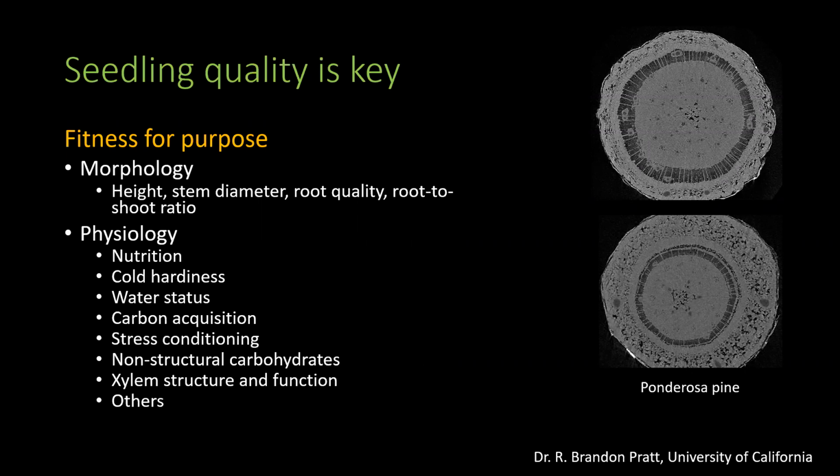And for those of you who know what xylem is, xylem are the water pipes of seedling systems. They are the lifeblood of what keeps that seedling alive. What happened here? Well, we don't know what happened here. These seedlings are going out in the field, and there's already been a catastrophic event where their xylem has been compromised. And so really, we have to pay attention to seedling quality, what happened in the nursery, maybe what happened as the seedlings were going out into the outplanting field, to understand some more layers of how things want to kill seedlings. But again, seedling quality is really key.